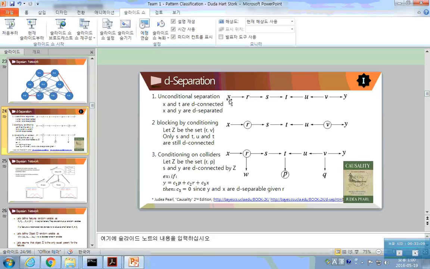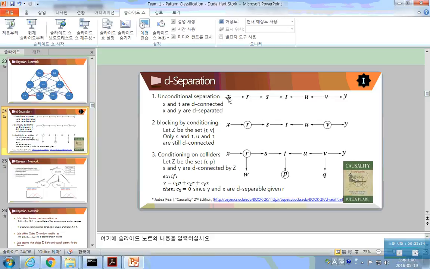So what happens in x will affect t. But x and y are d-separated, meaning that what happens in x and what happens in y are not necessarily affecting each other, because they are disconnected by t. Both of them go into t, so they will not see or interact with each other. There are some rules. I will skip them quickly because of the time. Based on these rules, we can tell if one of these features will be affecting the other or not.